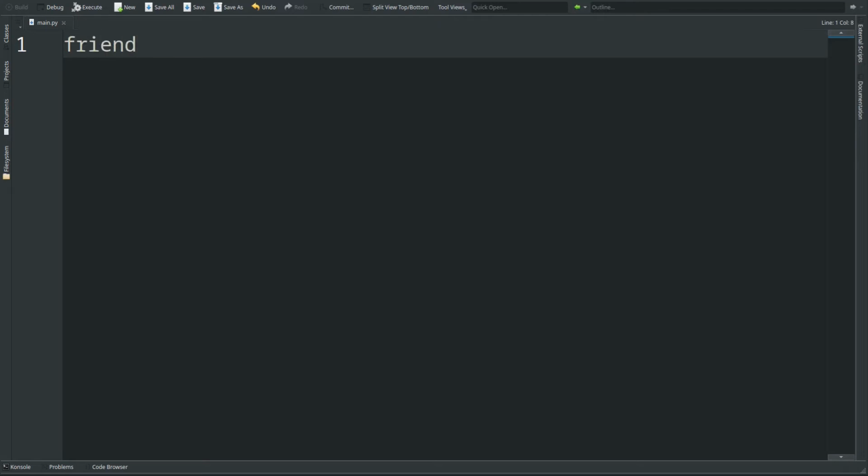friends equals curly brackets or braces and the keys and values.